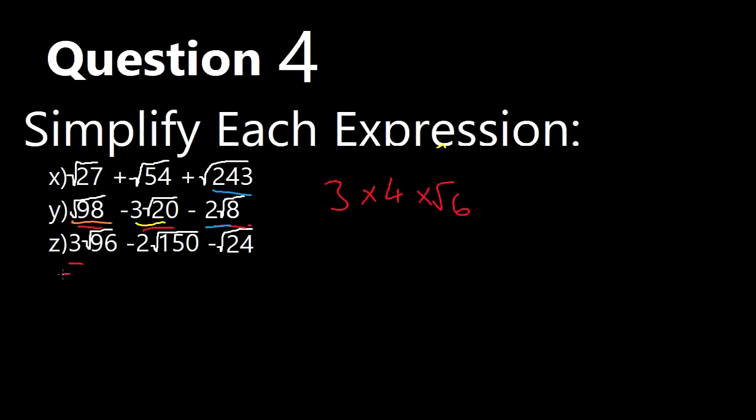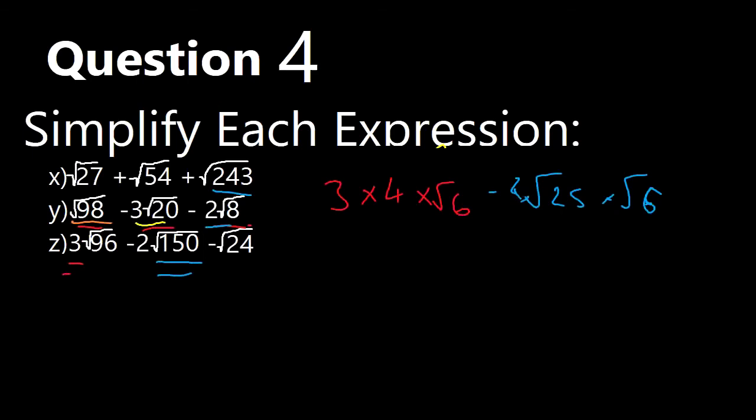Okay, so let's go on to our second one now. So we have minus 2 and root 150. Okay, so 150, I can probably guess that 25 is going to go into that one. So 150 divided by 25, because that's 5 squared, and I get a root 6. So root 25 times root 6 gives me 150. Okay, and I have a minus 2 at the front of that one. So minus 2 times root 25 times root 6.